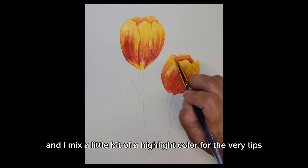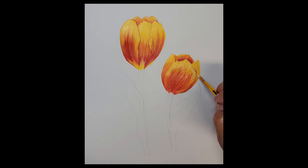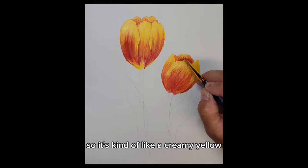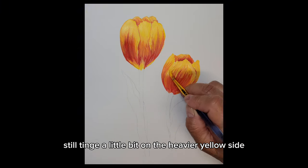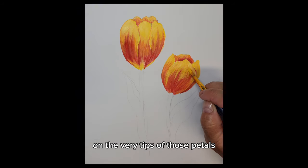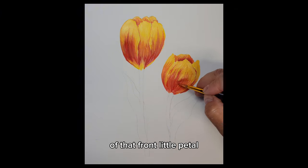And I mixed a little bit of a highlight color for the very tips of the tulip petals. And I mixed that using a titanium white with that medium cadmium yellow. So it's kind of like a creamy yellow, still tinged a little bit on the heavier yellow side, but just enough to get some bright highlight on the very tips of those petals. And now blending down into the red of that front little petal there.